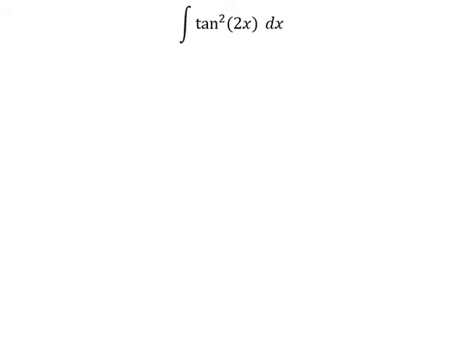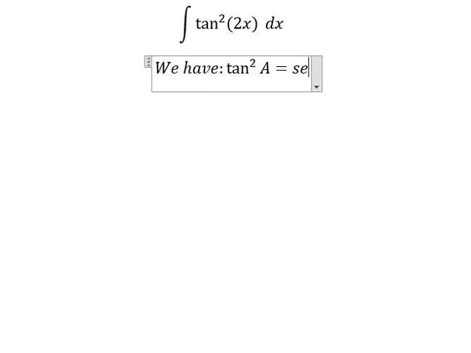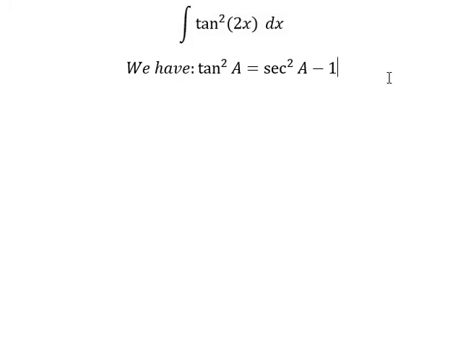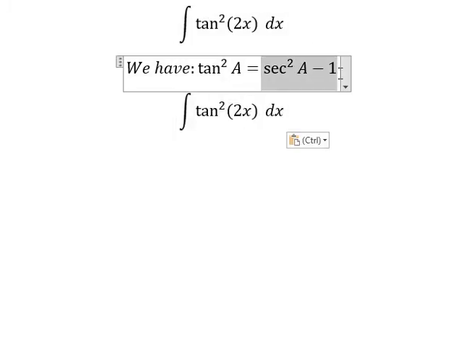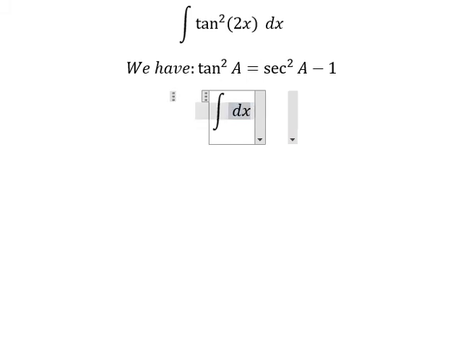We have the formula in here. That's about tan a squared equal to secant of a squared minus 1. So we can change this one into this one. And we know that capital A represents 2s. So this one you get secant of 2s squared minus 1.